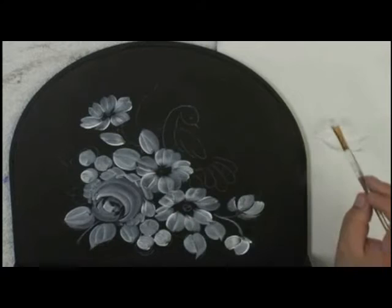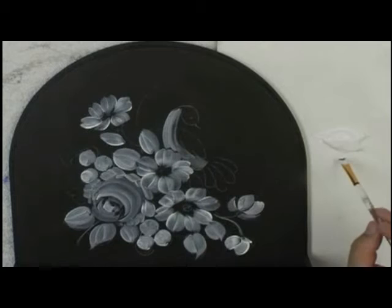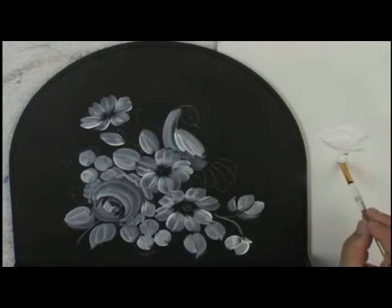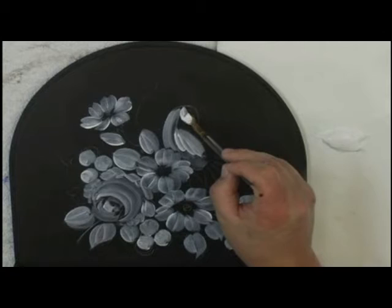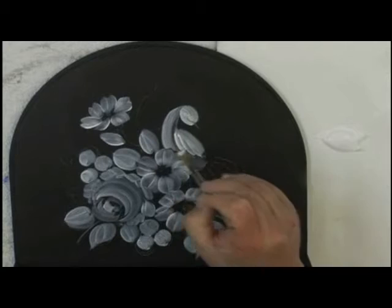Now the bird out here will start right up here on the top of his neck by the head, and we'll just pull down. We'll just streak this down a little bit through his body, just a little bit in there so he'll sit back behind the flower. Then we'll put it up a little bit heavier here onto his wing, so his wing will come forward. Here like that. There we go. And we'll put it a little heavier here on the head, so his head will come forward, so I'll load that a couple times there. Put that around, just kind of join that in just a bit. Get a nice curvature to him there. And then we'll pull some strokes here for his tail.